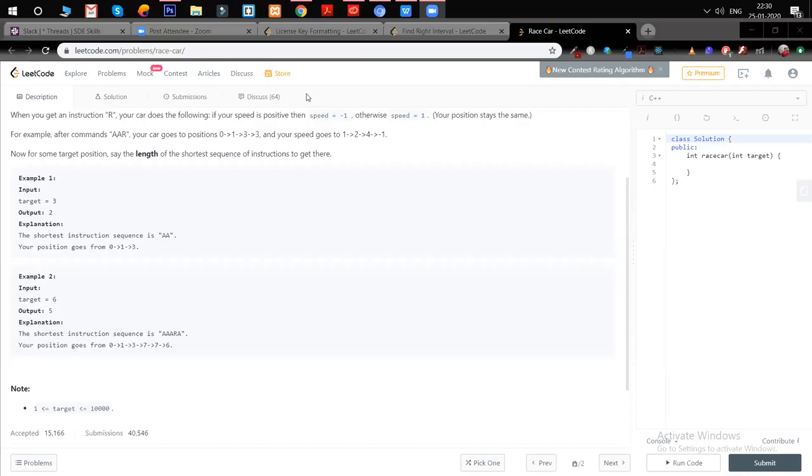That is open for everyone. Vivek, I didn't get you. What do you mean by origin and destination here? You have to reach a target location, right? That's the goal here. And your starting point is position 0.